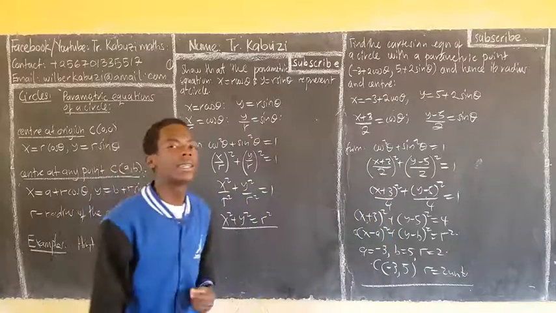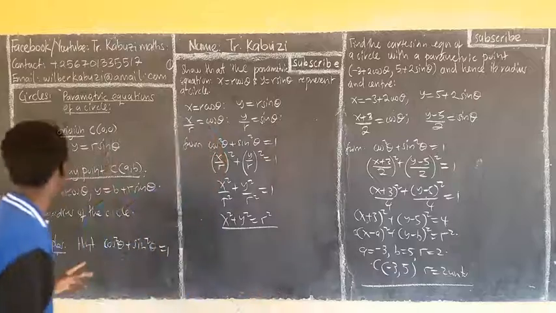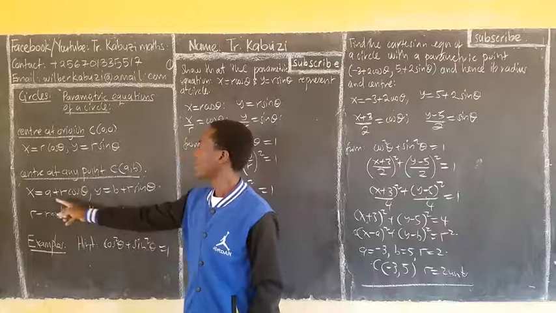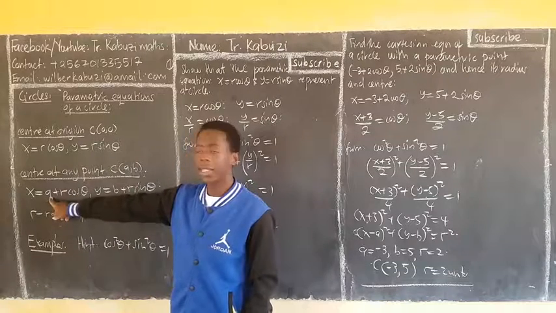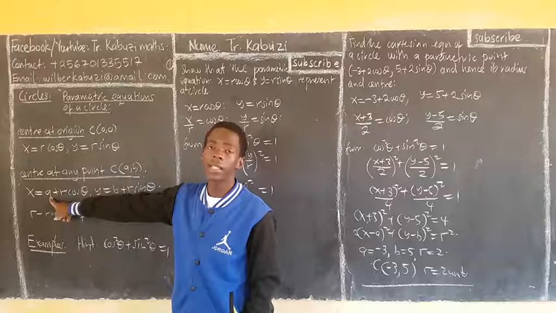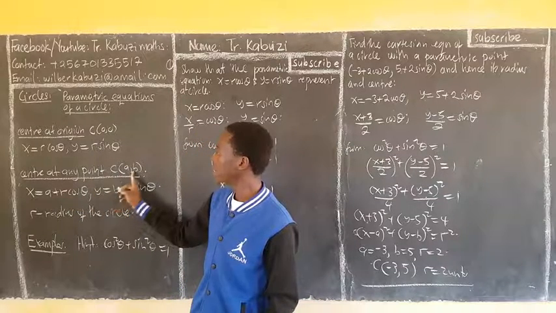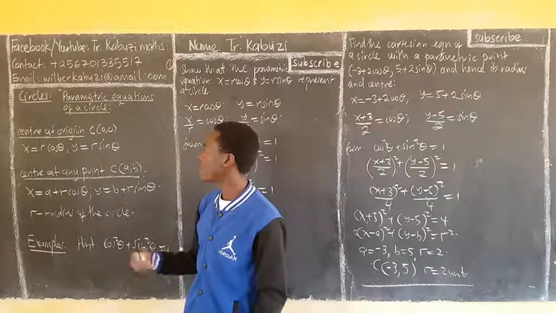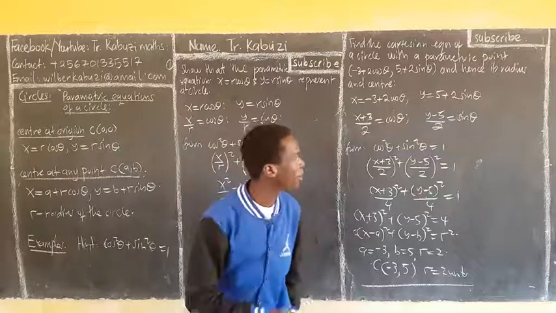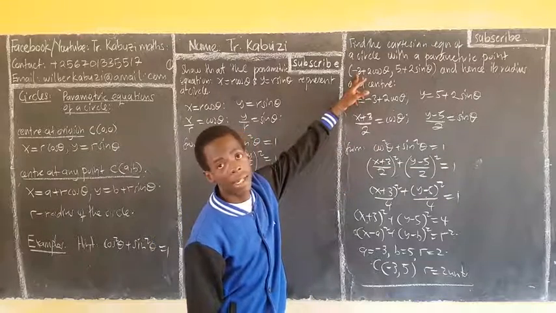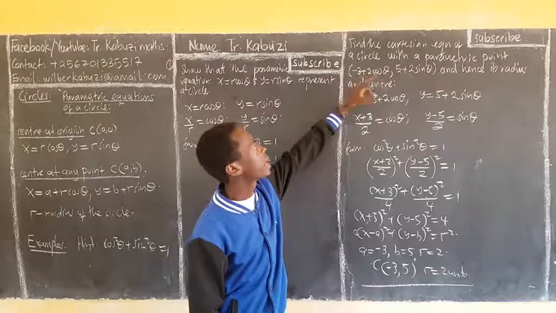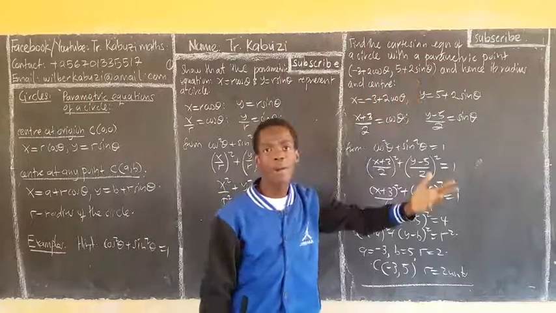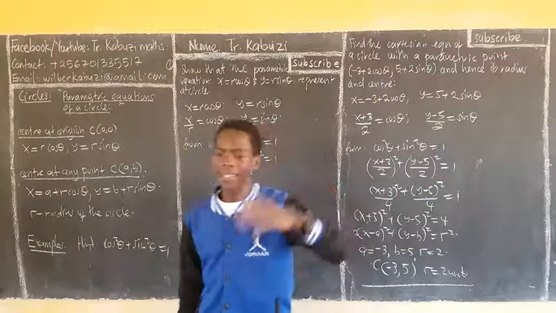Now there is this method to determine the center itself. Always look here. We say if it has a center at (a,b), these are the equations. Always look here at this coordinate. This value of a is going to be the x-coordinate of the center. This value of b is going to be the y-coordinate of the center. And always this coefficient is going to give you the radius of the circle. Now in one step you can determine this. This is going to be the x-coordinate of the center. This is the y-coordinate of the center. Then your radius is always this coefficient. In one step. But don't do that, please. I wish you the best.